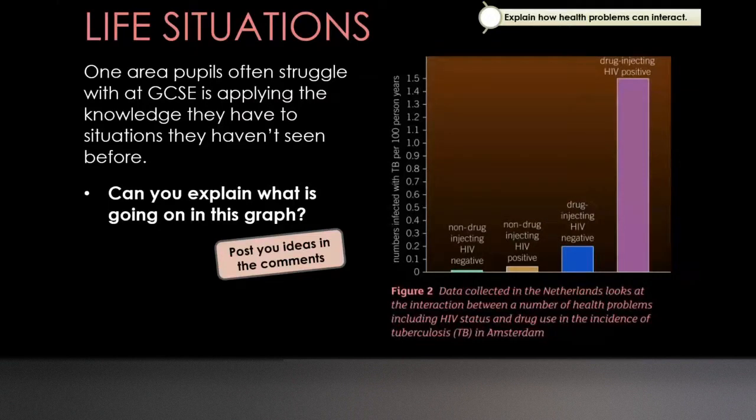So Hatim's latest comment says people who tested HIV positive and inject drugs are more likely to have TB. This is due to the fact that HIV weakens your immune system and TB is able to develop within their body. That's certainly part of it. Now, nobody yet has included the word multiplier in their answer, as far as I can see. I wonder if we can get that word multiplier in there. Angel, it needs to come in a full sentence. Give you 30 more seconds, guys.